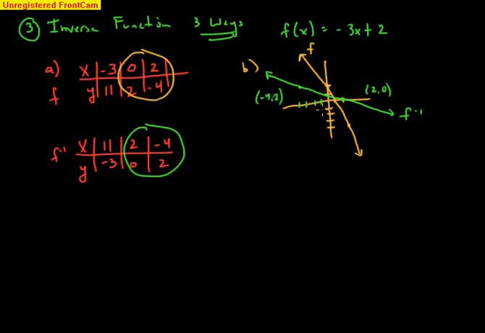Now to check, remember, they are a reflection over the line y equals x. So if you can see, if I take this point and I reflect it over this line, I should come to here. If I take this point and reflect it over the line, I should come down here. And that's exactly what's happening. And any point on the line is exactly the same point on both. And that's a great illustration of inverse graphically. All right. So that's the second way. And the third way is to actually find it algebraically and verify.